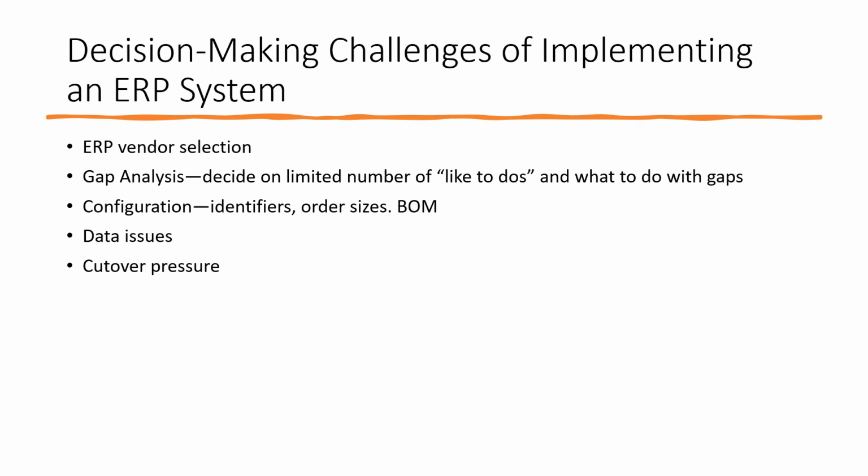Are there data issues? Is there anything that's top secret or copyrighted, or FERPA or HIPAA compliance issues with that? And then cutover pressure. At what point does the executive leadership want this online? Is that sooner? Is that later? Because that transition has to go well if you want your job to look like you know what you're doing.